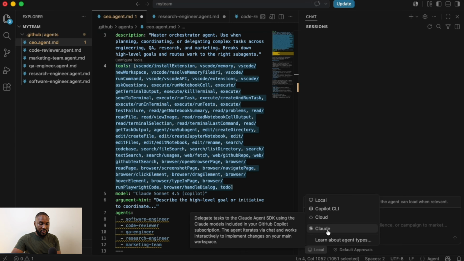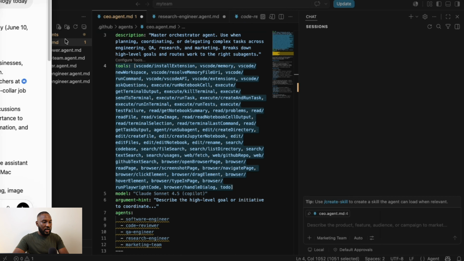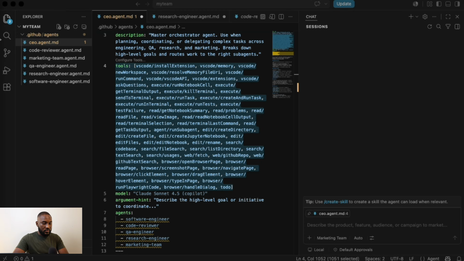Now, you can also decide to delegate tasks to Cloud Agent SDK using the Cloud model included in your GitHub Copilot subscription. Now, speaking about subscription, GitHub Copilot has its own tiers of subscription, and those tiers allow GitHub to be able to manage some of the models.